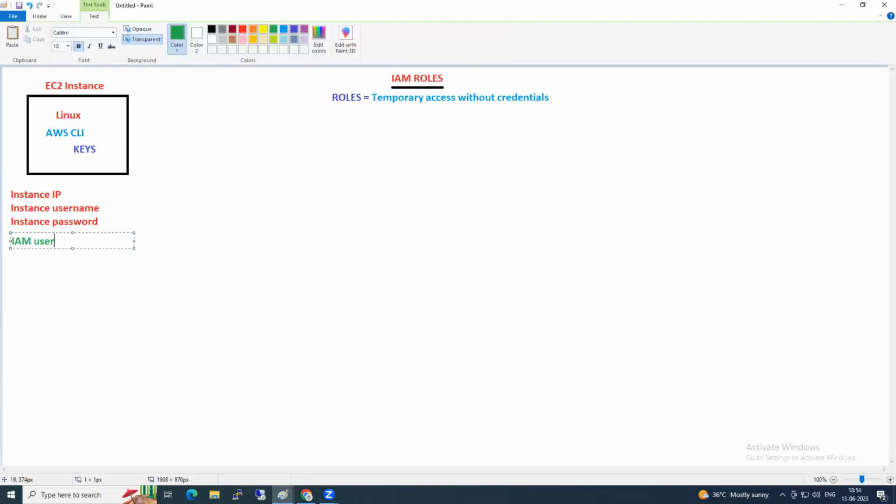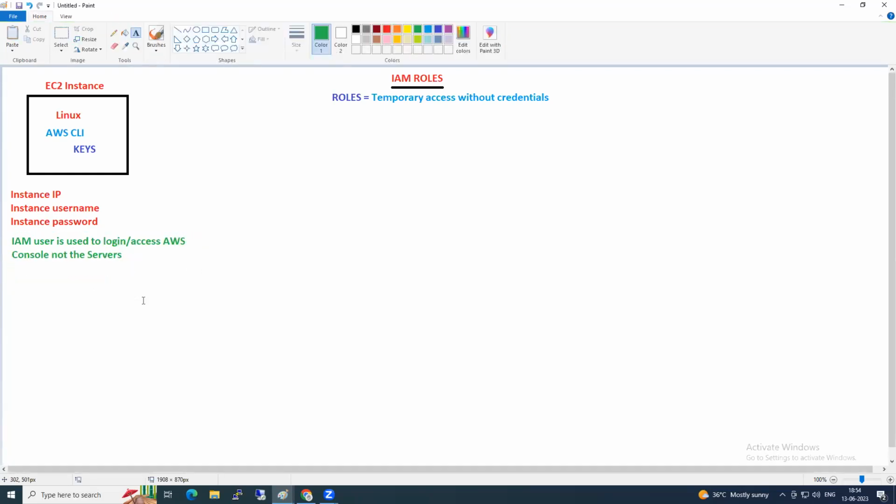IAM user is used to log in or access what? The AWS console, not the servers. Today, if you configure the keys, what will happen? It will be hacked. Is it safe to configure the keys on the EC2 instance? No.